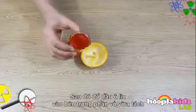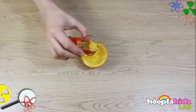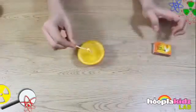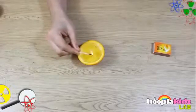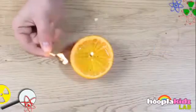Then take some of your oil and pour it inside the orange skin. You want to make sure that some of the oil gets on top of the stalk of the orange. Then take your matches and very carefully start to light the stalk of the orange. This might take a little bit of time, so do be patient. Eventually you'll see that the stalk of the orange catches light.